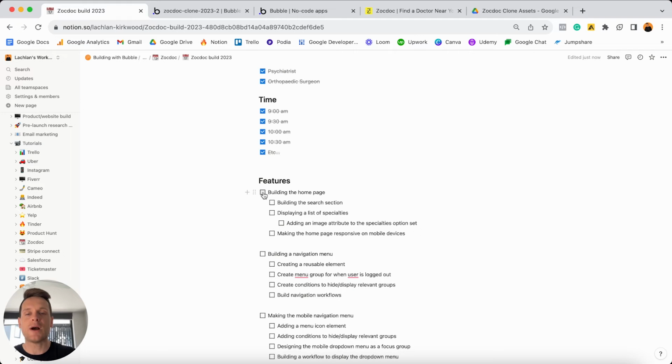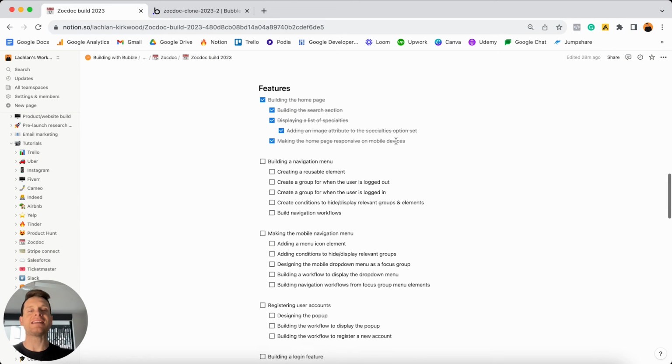Just jumping back into our Notion checklist, we can finally tick off that we've finished building out our homepage. Now look, in comparison to some of the other modules we're going to cover today, this one was a fairly big module. Particularly because it was the first module out of the gate, I wanted to try and explain things in as much detail as I could. So I do apologize that it took so long, but particularly when we're working with things like repeating groups and responsive design settings, I wanted to make sure I covered everything you need to know. But thankfully from here, when it comes to the rest of our application, we're just going to be building on top of concepts that we already now understand after bringing this page to life.